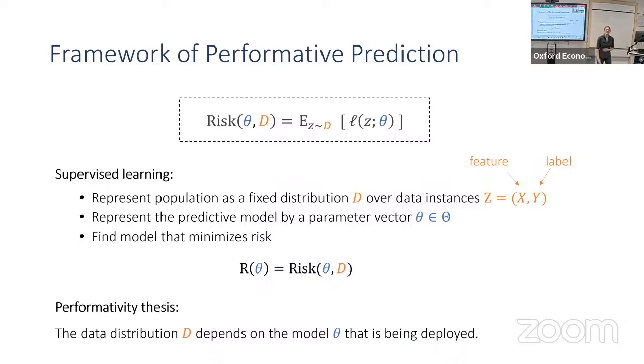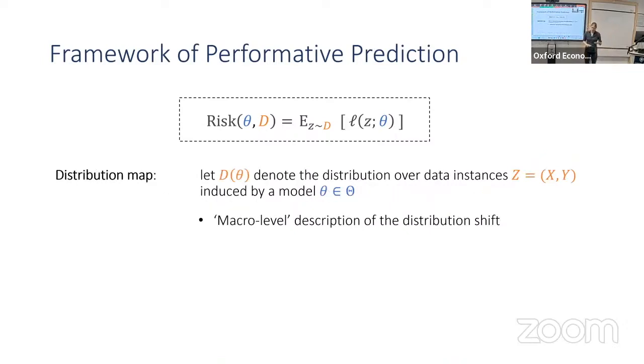Yes? Just to clarify, my understanding of the Lucas critique was that it was essentially going to the parametric relationship. So in effect, society reacted in a way that would change that. But we're not thinking about that here. It just affects the input task. Is that correct? So the data are XY pairs, and we're thinking of a model inducing a certain distribution, a certain state. Yes, data are pairs. Right, thank you.